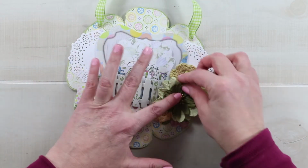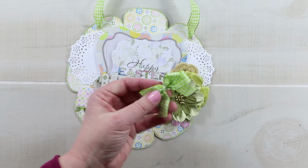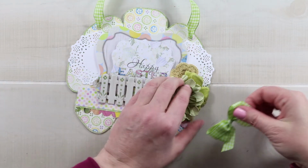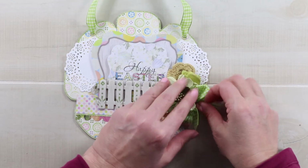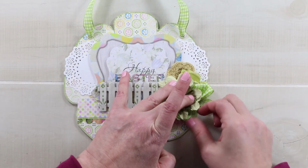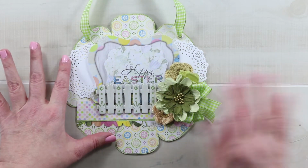Last but not least for this corner is going to be a sweet little gingham bow, and that I can tuck right in behind that larger flower. So that will hang off of the edge and create a sweet little layering for this side.